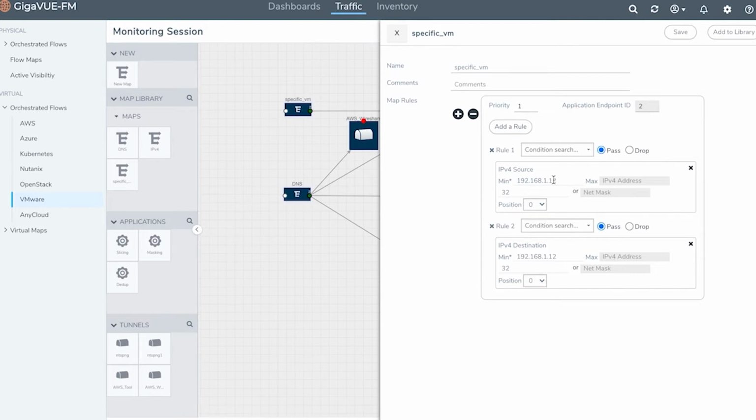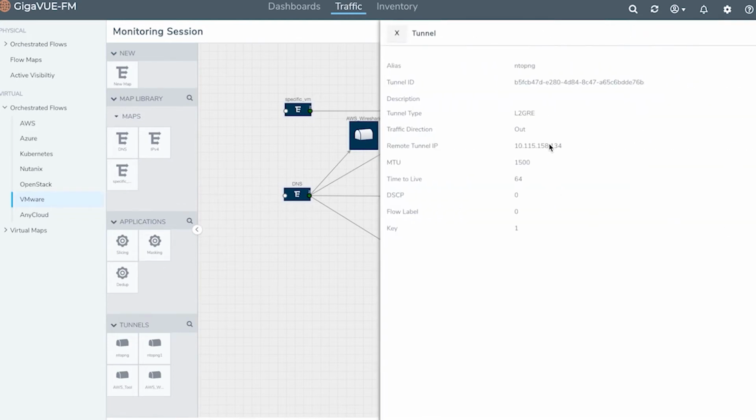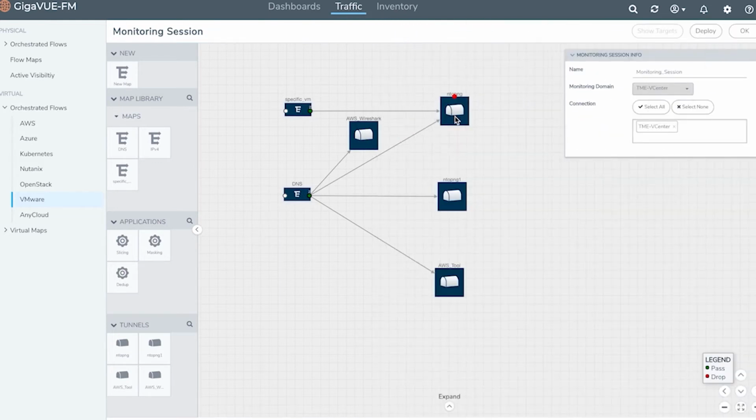I'm interested in any traffic that this VM receives or sends. So my map rule says IPv4 source that IP and IPv4 destination that IP. If the traffic matches this criteria, send it to the tool, which is ntopng. That is the tool destination we're talking about, running on this IP address. Once we grab the traffic, we send it to this tool, and you can receive that traffic on that tool destination.